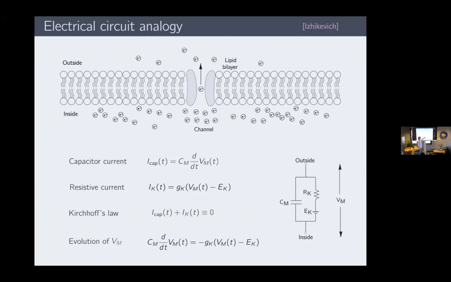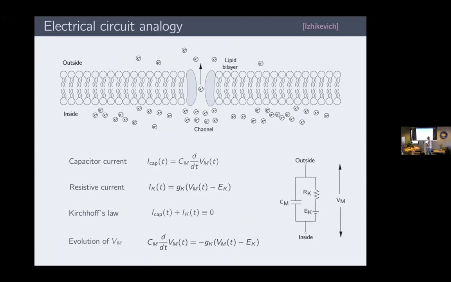You'll see that at rest, there will be a reference voltage. It's called EK there. And so effectively the simplest cellular model you can think of is one that views the cell in that way. There is an outside and there is an inside. There is a difference of potential Vm. This may change in time, Vm of t, because Kirchhoff's law applies. So there is a balance between the capacitance current and the current that is induced by a channel opening.